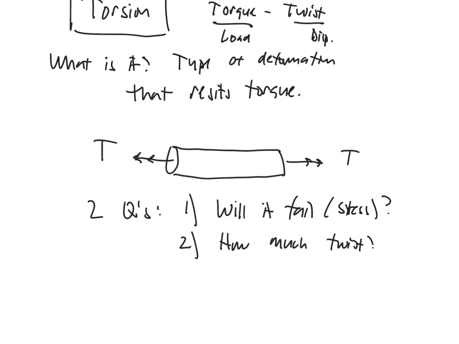So normally if I had a vertical bar sitting up like this and I twisted it, then it would end up like this. And that is typically what we want to know. So theta is then what we're going to get as the angle of twist. In this case, it would be relative to the right-hand end of the bar. So how much rotation is there going to be as we apply that particular load?